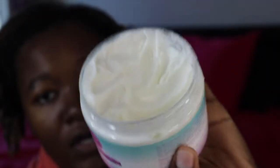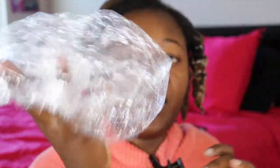All right, guys, so I wanted to show you. I have 1, 2, 3, 4. 1, 2, 3, 4. So I have 8 sections as directed. This is how much I ended up using. So not too much. I have a lot left. So now I'm putting it in my shower cap.